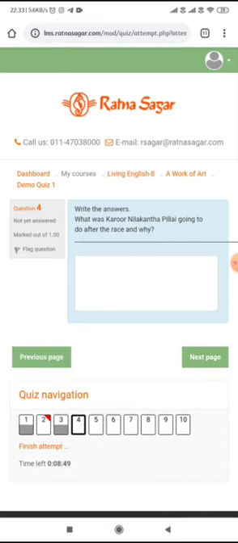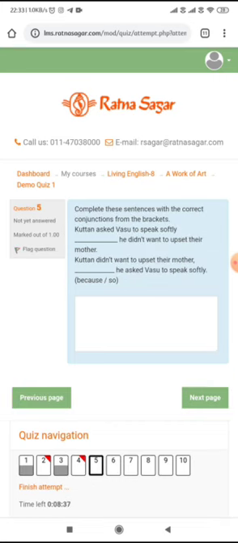As we can see, the user interface is quite easy for both the teacher and the child over here. Now, as a child, I'm attempting question 4. Suppose I don't know this answer. I could simply flag the question and go to next page. I can attempt the next question.